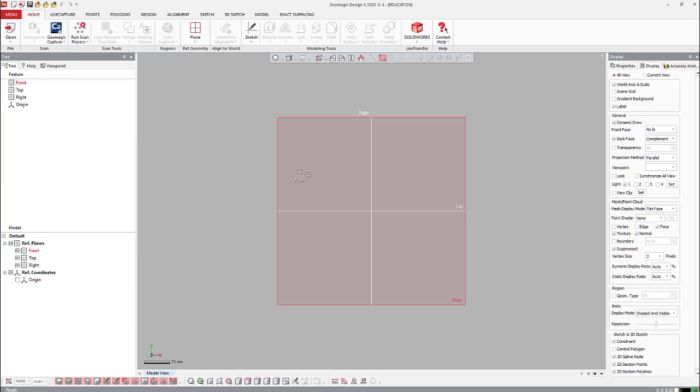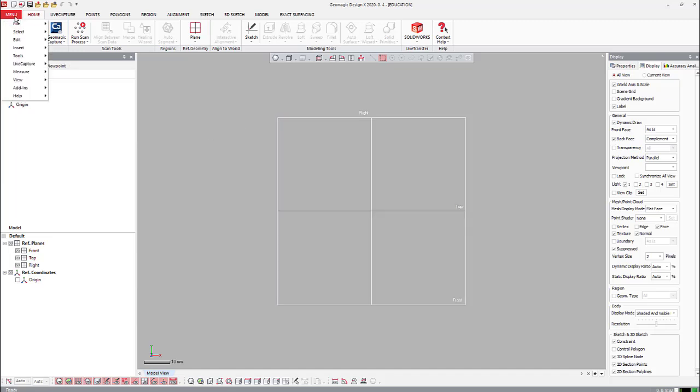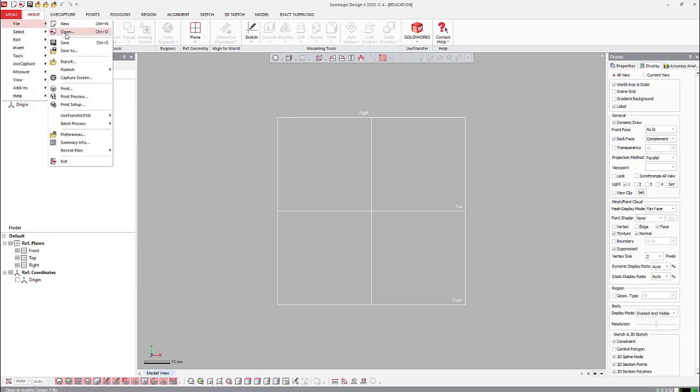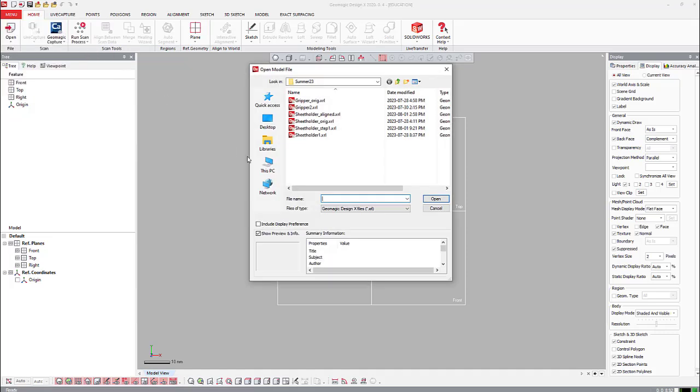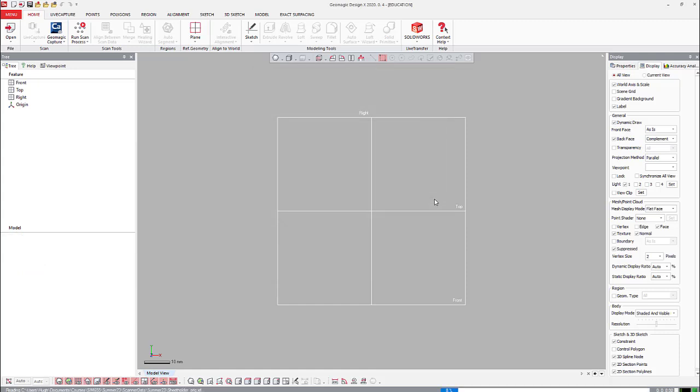So you have to copy the scans that you're going to work with onto your local hard drive and then open them from there. So that's what I'm going to do here. I will work on the sheet holder. And I recommend saving it as the original one in case you mess up and you find out later.